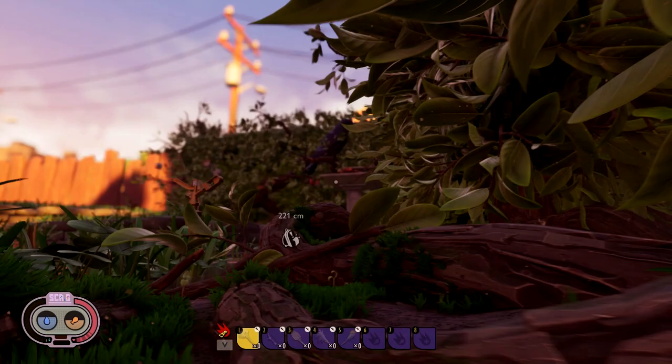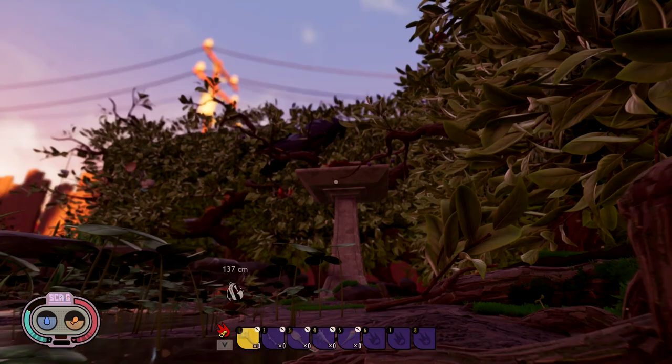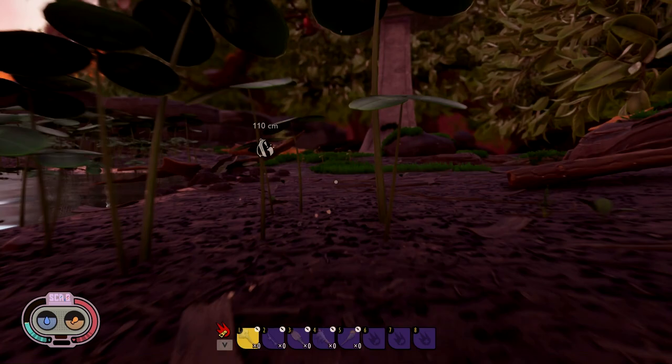Yeah, he's still up there just terrorizing that little bird fountain. Dude, look at that thing up there, just menacing. Oh my goodness gracious. Well, hopefully I can shoot it a little bit. I feel like shooting it is the only way to get it to drop feathers. Hopefully it doesn't get mad at me for shooting it.